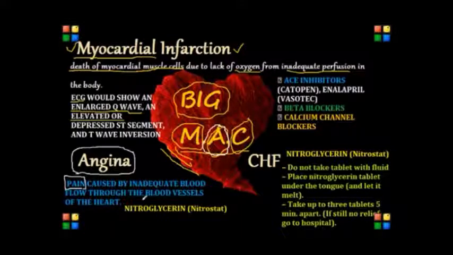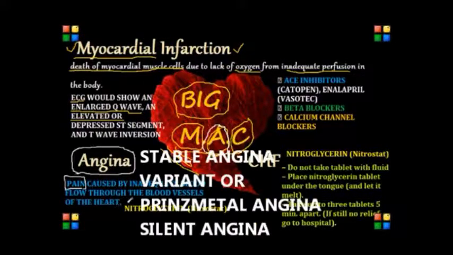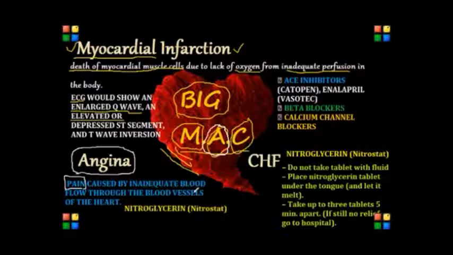Now, there are different types of angina, but we really don't have to know the specifics for each one. It's just important that we understand each type. Now, there is the stable angina. There's also the variant, or what we call the Prinzmetal angina, and lastly the silent angina. Now, the stable angina occurs with exertion, and it's relieved by rest, and it doesn't increase in frequency or severity. On the other hand, variant or Prinzmetal angina usually increases in severity, especially with exertion. Now, the third one, the silent angina, is usually asymptomatic, which means that we don't really see much symptoms.